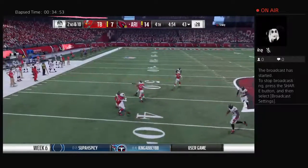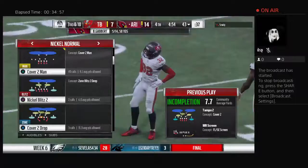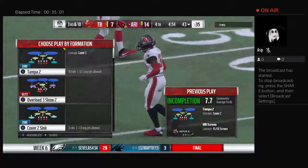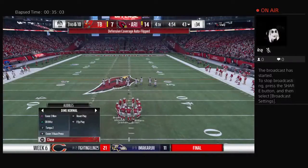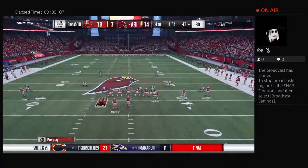A second down throw now for Gabbard. And the hit jarred it loose. It's incomplete. That would have been a great catch, but it's real difficult to hold on to it because it was contested all the way. Would have been a great play if he'd been able to haul that one in.